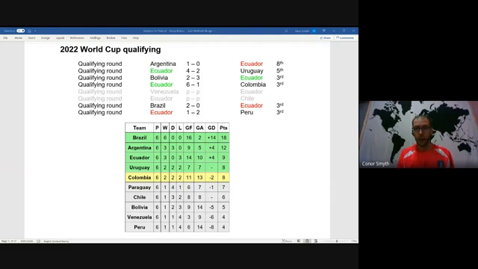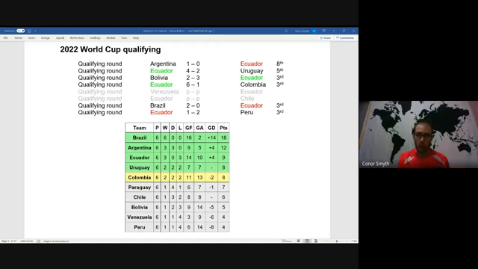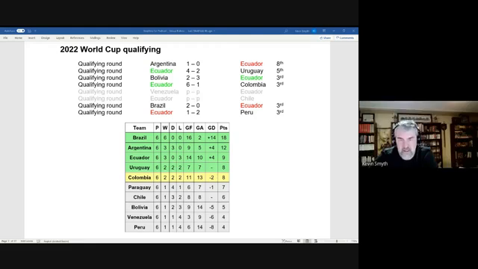The standout result is that 6-1 win against Colombia. But in their most recent games, they lost to both Brazil and Peru. So they head into this tournament on the back of 2 straight losses. Yeah, I mean, considering they've played the top 4 teams there and are currently sitting in 3rd, it's not looking too bad. No, not at all. Yeah, 9 points from 6 games is a decent return. If they can maintain consistency, they could return to their good World Cup qualifying record. Okay, well, that is Ecuador.